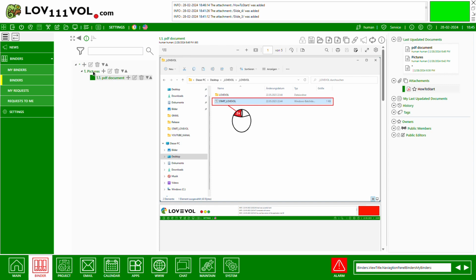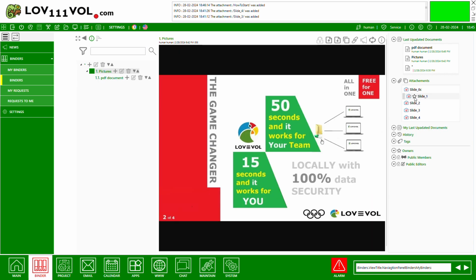If I select pictures, that's the main slide with the star. So I will see this here. What is interesting, for example, on the right side you have the last updated documents. You have last updated documents only from you. You have the history of a document.